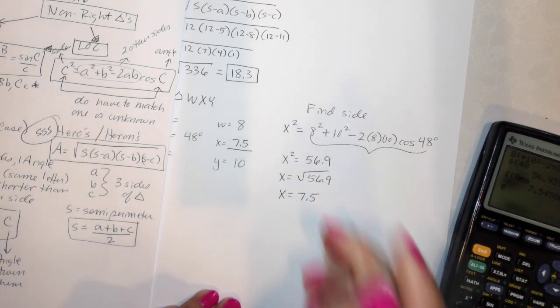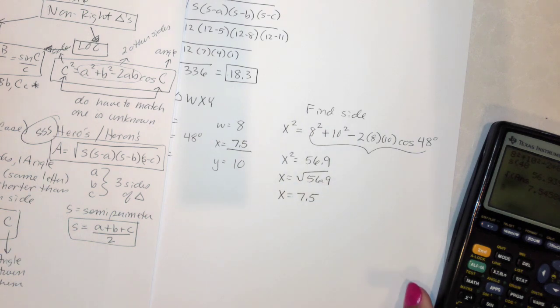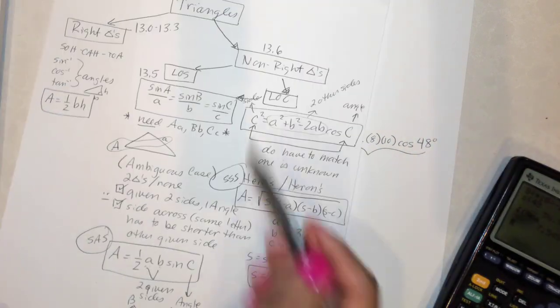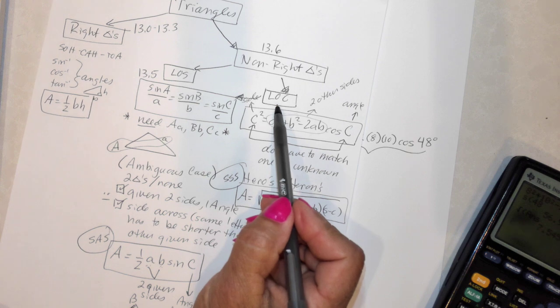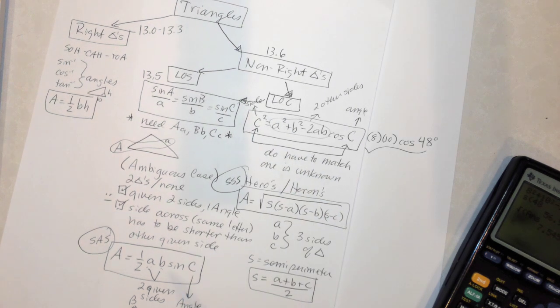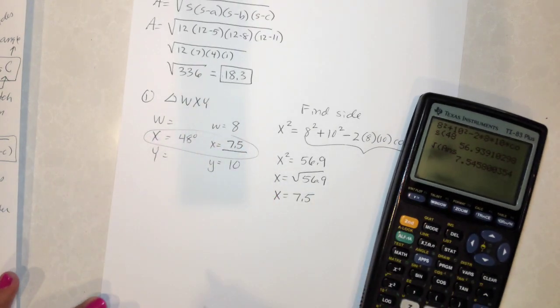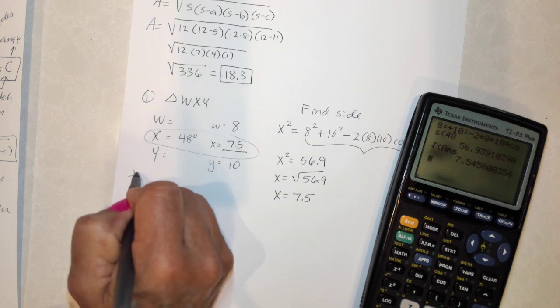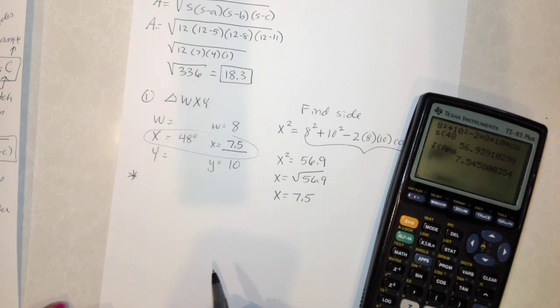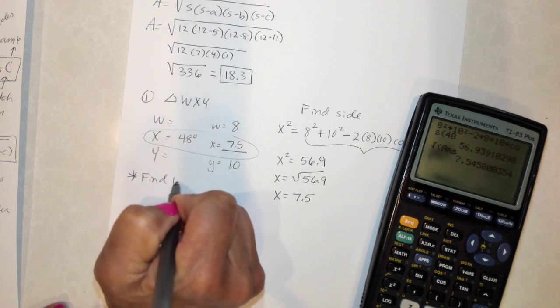All right, so looking at my other numbers, that seems reasonable. It's not really long or really short compared to them. But as I said back in the notes, once you do the law of cosines one time, you can switch back over and start using the law of sines, because now I have a pair. So I'm going to find an angle. When you're finding an angle, my advice to you so that you don't get weird answers is to always find the largest angle first.